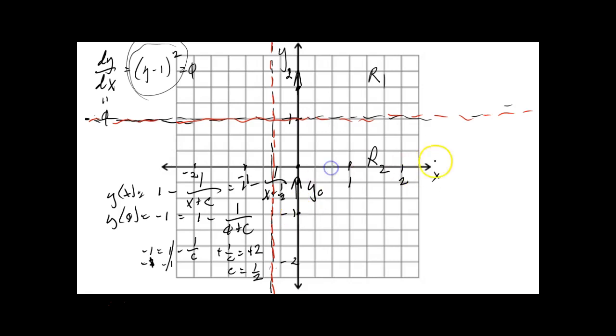So when x is 0, y is negative 1. So that's where we're starting from. So the curve does something like this. It has to pass through the initial condition, has to be approaching negative 1/2 on the vertical asymptote, and it is always increasing. You got that from the fact that this thing's always positive. So we put together everything we need here.